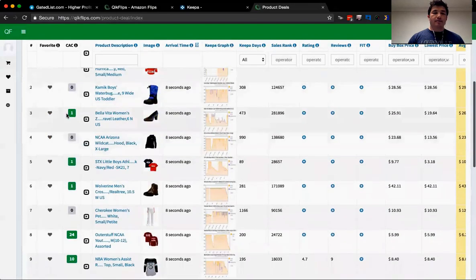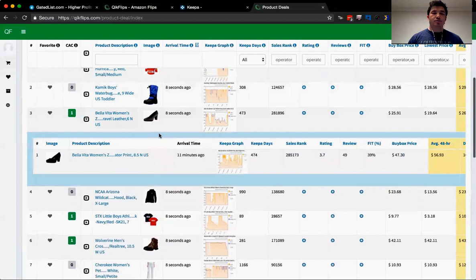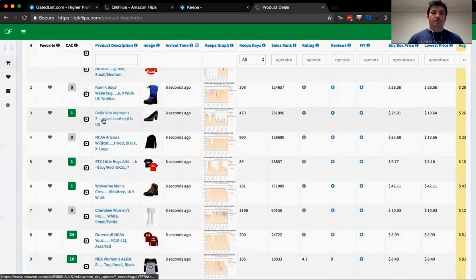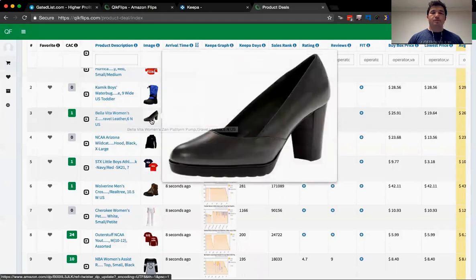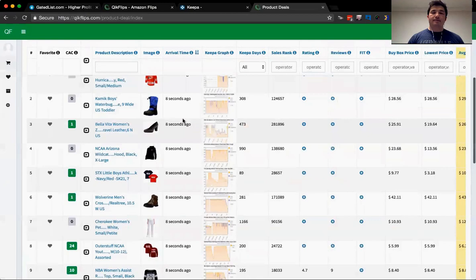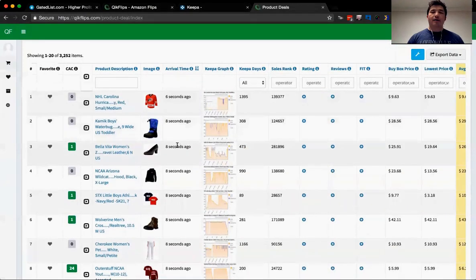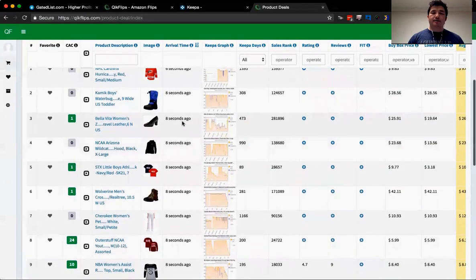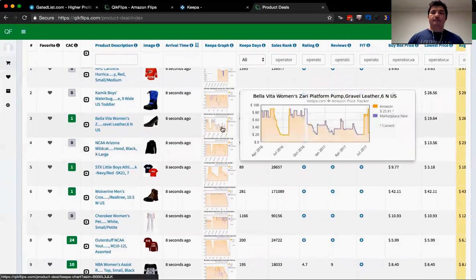And then you can see, I already explained what this means. You have one item, okay? You have two items, basically I have the same sale. Then you can go further to look for it. And then you have the description, and you can see clearly what the item is, the color, and right here it tells you how long ago we captured this sale. And with the photo, you mouse over and you see the bigger picture.